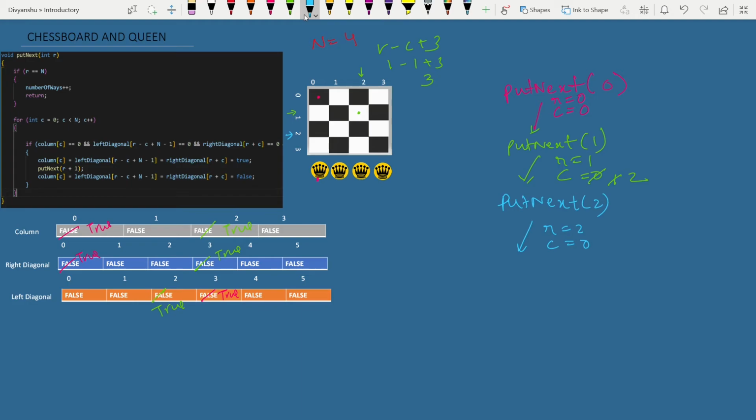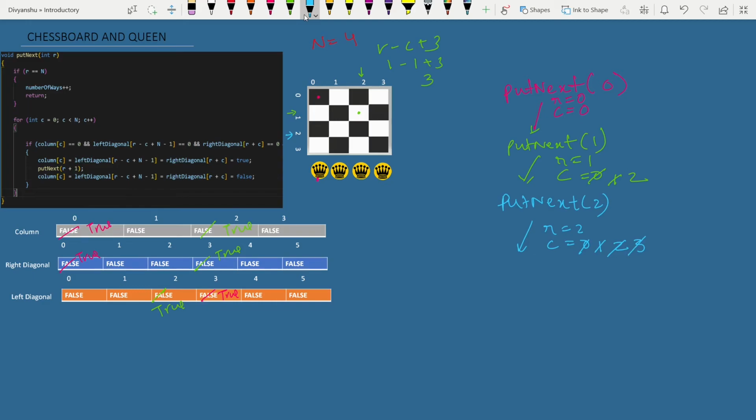Column is occupied. Can I put it here? We will check. No, because of left diagonal, right? You can't put here. So we can't place at 0, can't place at 1, can't place at 2, and not even can place at 3 also. So this has executed.